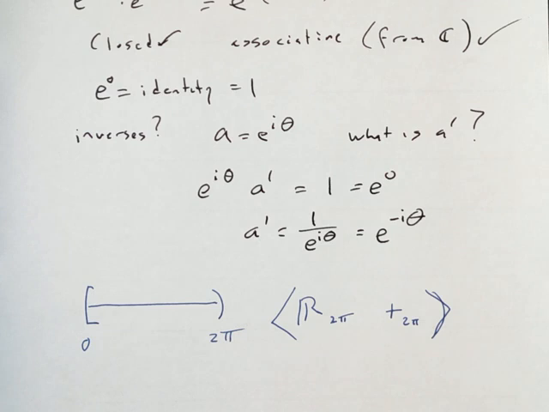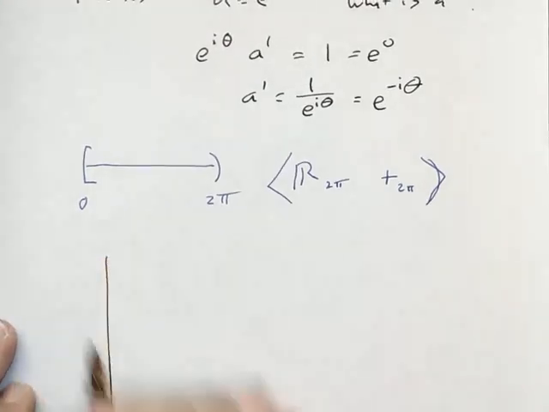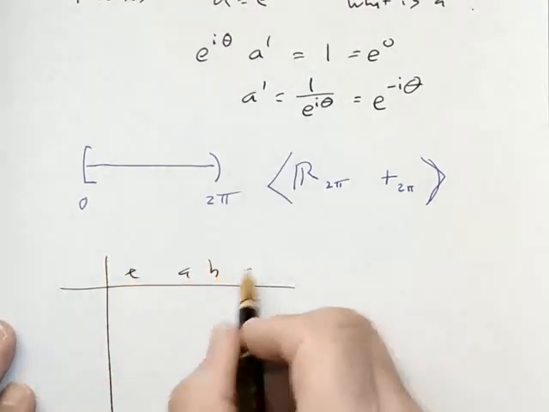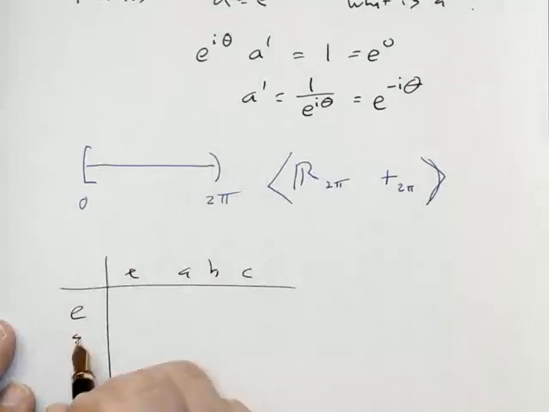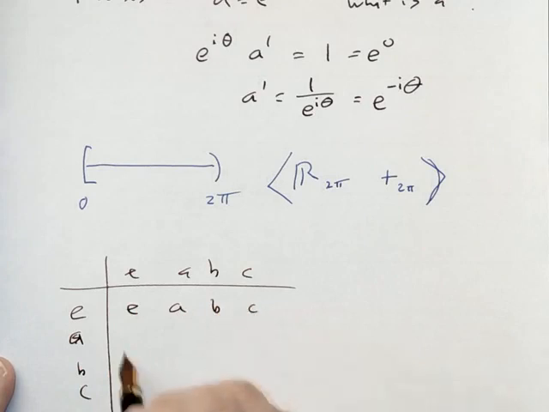You were asking me about the tables right before class began. I talked about tables of size 4. I think that's one of the homework problems that's due next Tuesday, in the previous section, where you all have to build a table of size 4. And there's a choice you get to make when you build that table of size 4. If E is my identity, then I am absolutely sure about those 7 spots.